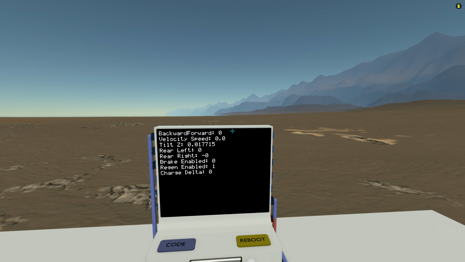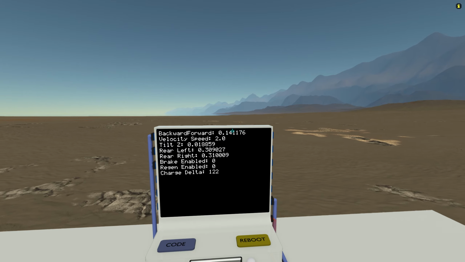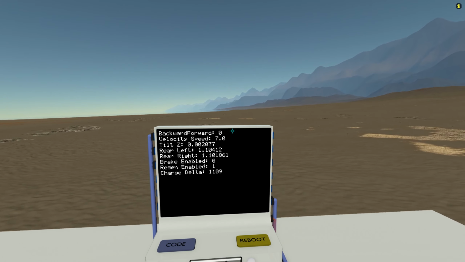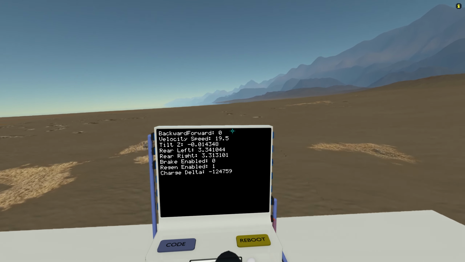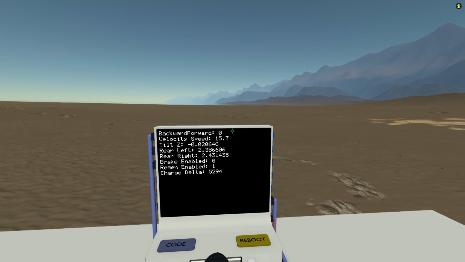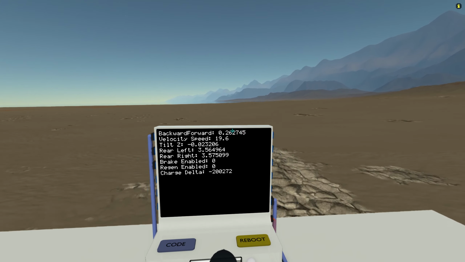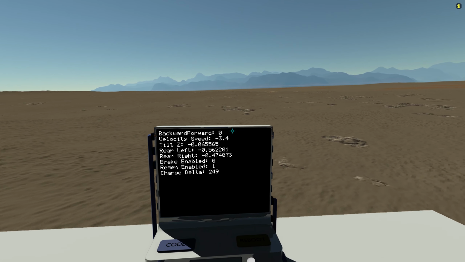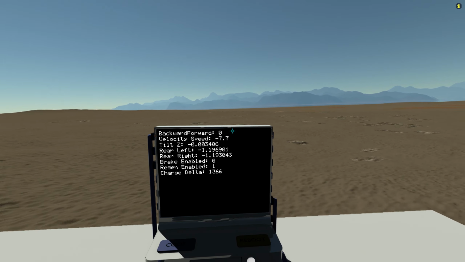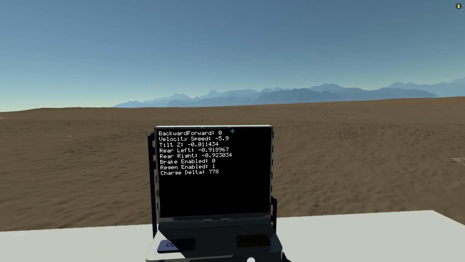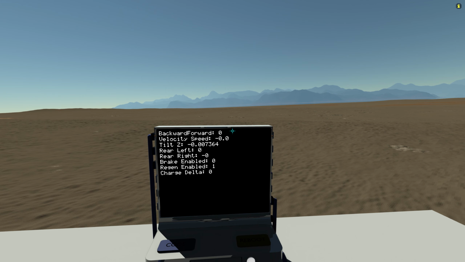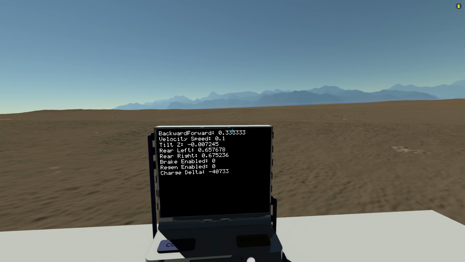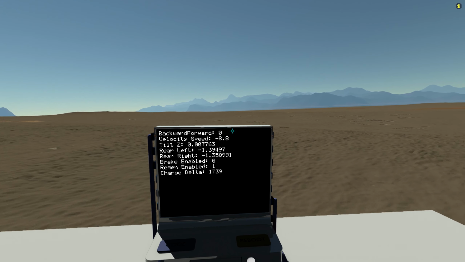Okay. So now let's do this with an Xbox controller. So we go forward. You notice now we get fractional. You don't have to go 0, 1. As I push down the trigger, so I'm using the right trigger for forward, I can control the speed. If I hit the left trigger, then that's backwards. And if I hit the left bumper, that's the brake. And so that's why I have it set up. So a little forward, a little backwards, and I can brake.